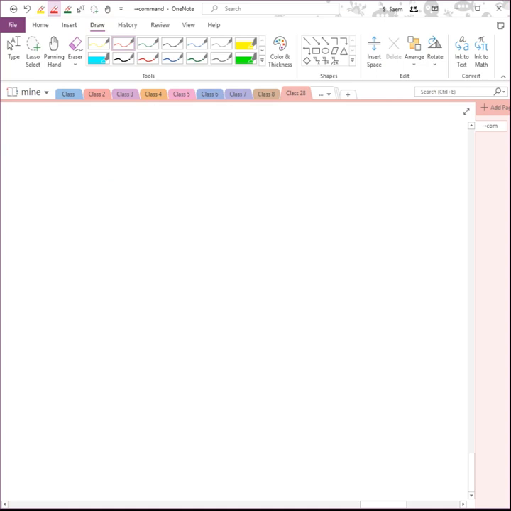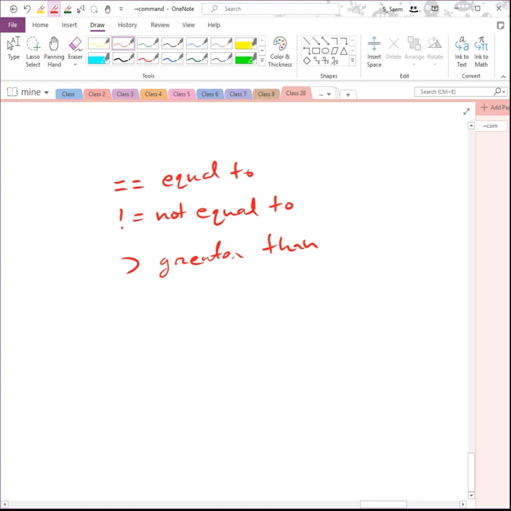Now let's explore comparison operators in Java. The comparison operators are like equal to, not equal to, greater than, less than.